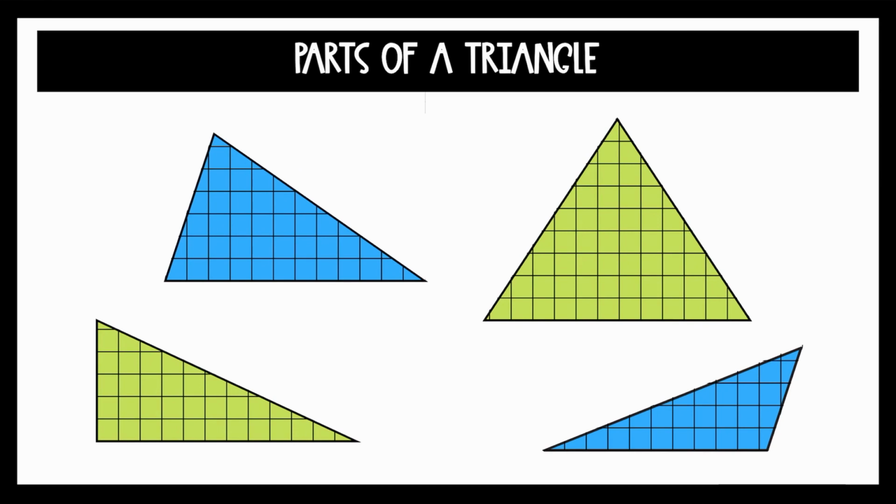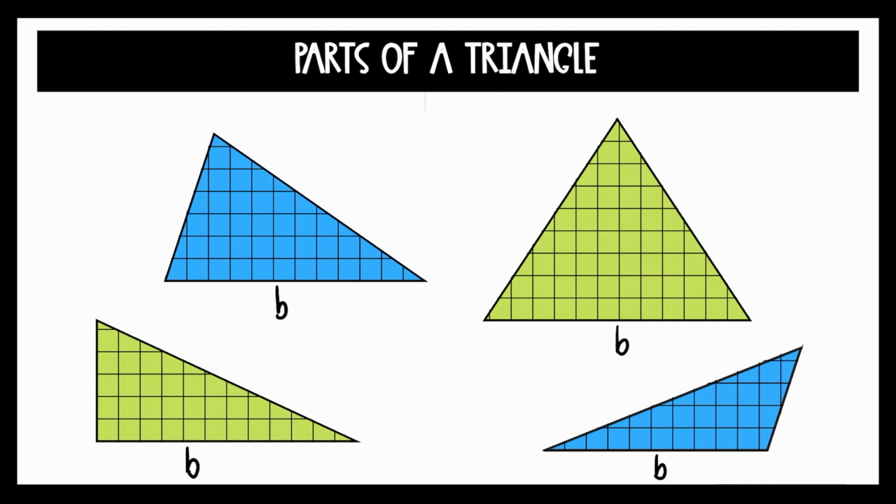A triangle is a little more complicated than a shape like a rectangle because it can look a lot of different ways. So we know that we want to label a base and a height of each triangle. Now the base is a little bit more clear, but the height can get a little bit tricky. In order to find the height of each triangle, you're looking for the 90-degree angle. The height will always form a 90-degree angle with the base.